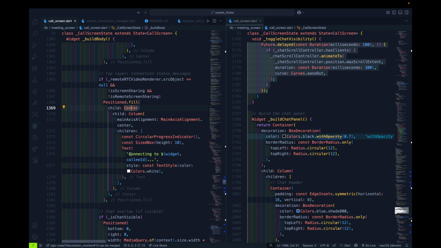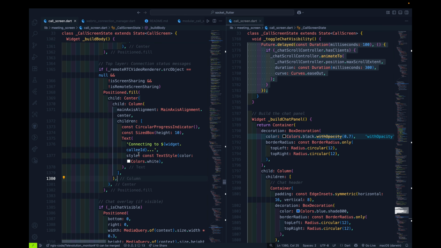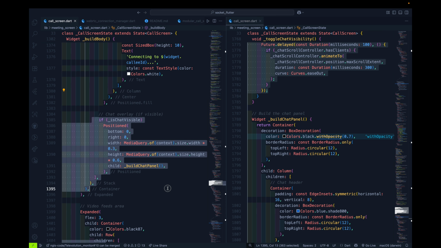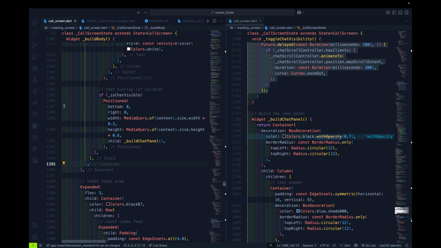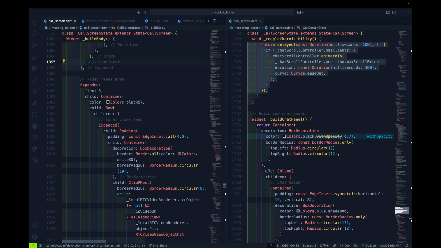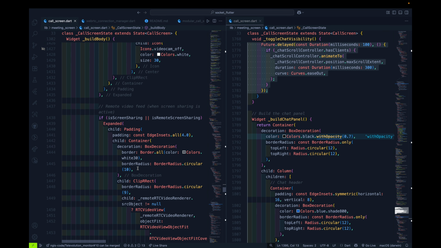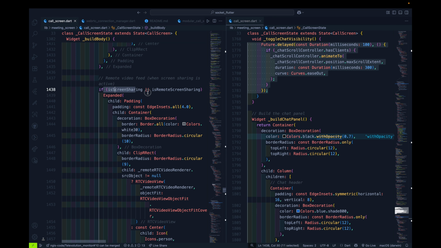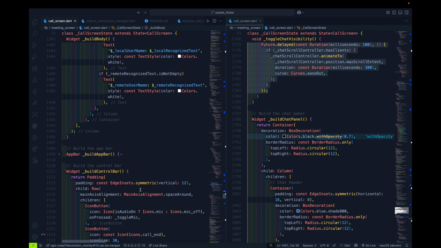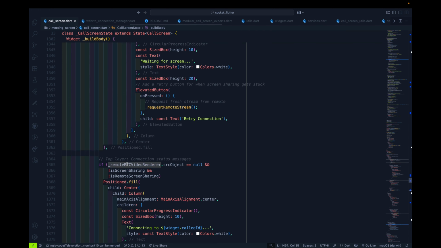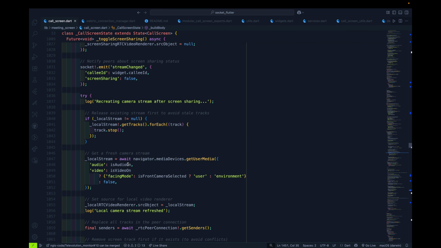And those are the other things that we are connecting to this particular call ID and other stuff. If chat is visible, we'll show a chat panel. If not, we'll hide it properly. Expanded, we'll have a local call and multiple other stuff. Like if it is screen sharing, it's just a UI part, how you want to show it to the user. So that is it for this particular thing.